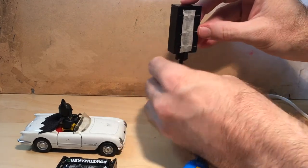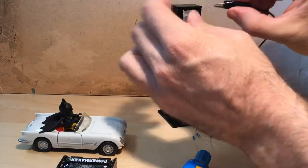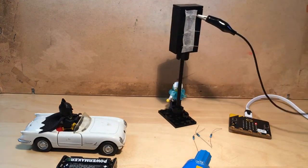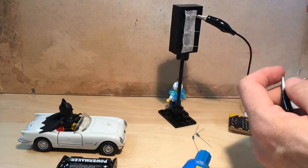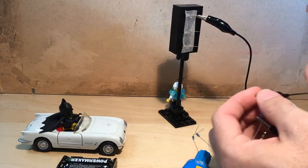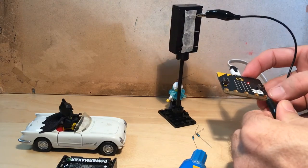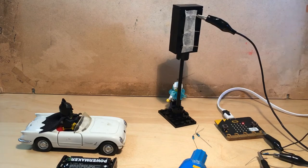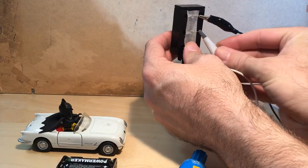So now we are ready to put on the alligator clips. So I take the negative one here, and I put on a little resistor of 100 ohm to this one. And then I plug it to the ground on the micro:bit. And I have to do that with all three of the lights here.